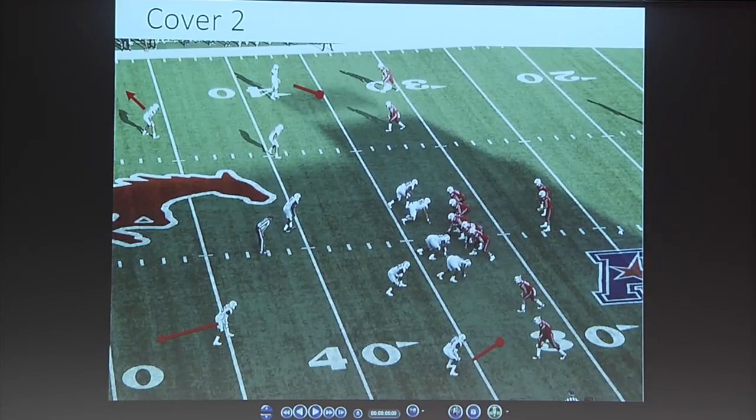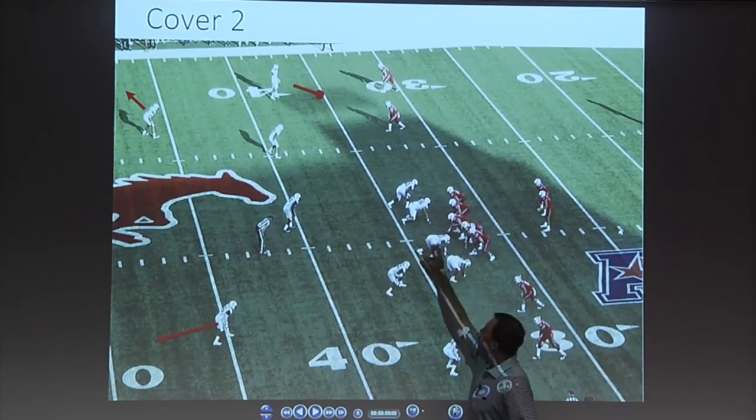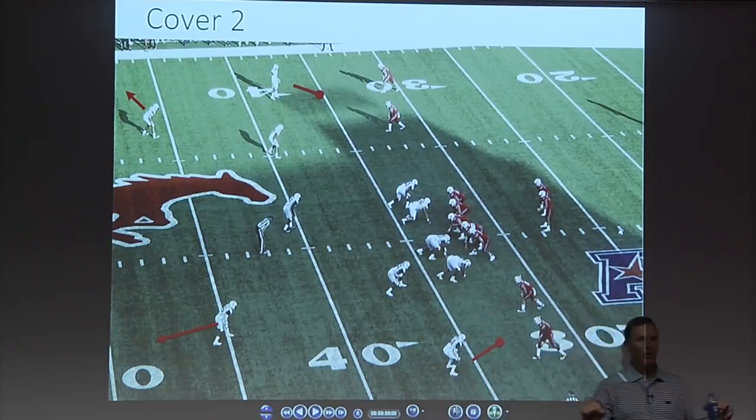Tampa 2 is usually in third and long coverages. You see some of that in this league, quite a bit, matter of fact, in third and long, because you just don't want to get beat. Don't give anything up underneath, don't get beat deep. And that's what we tell our guys as well. So one thing, let me add this. When you have two defensive linemen lined up in both three techniques, sometimes people call it a split. They're in a split look. Okay, all right.